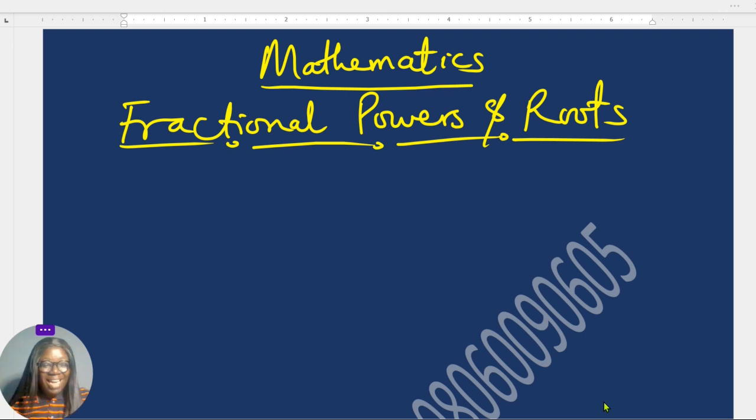And in this math class, you'll be learning fractional powers and roots. Now, this class, for me, I believe mathematics has no boundaries. Even an 8-year-old child can learn this particular strategy. So, regardless of the class you are, as long as you are not below 8, this class is recommended for you, okay? And all adults that are interested in mathematics.